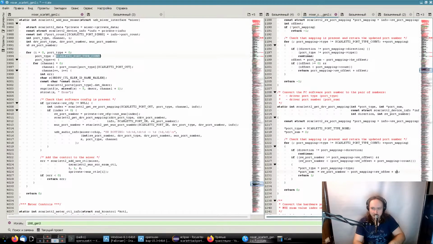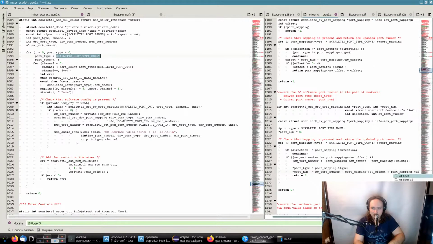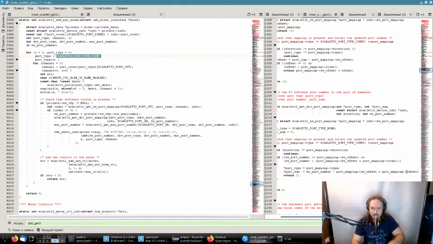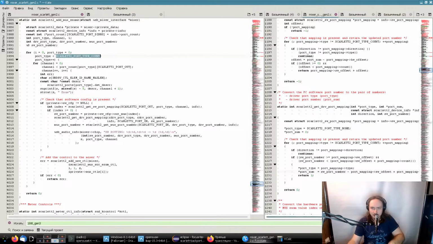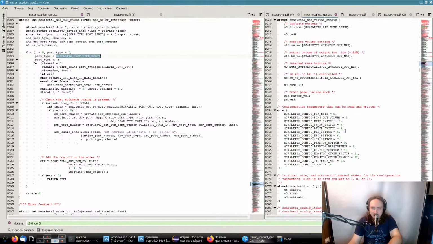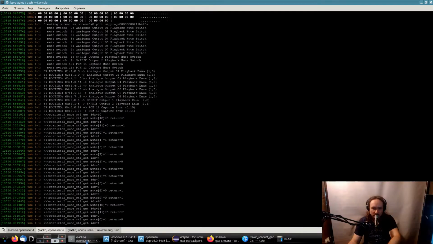So I need to add the port mapping offset. Yes, hardware offset. So that will be a more correct conversion. Anyway, we're a bit wrong with the settings.